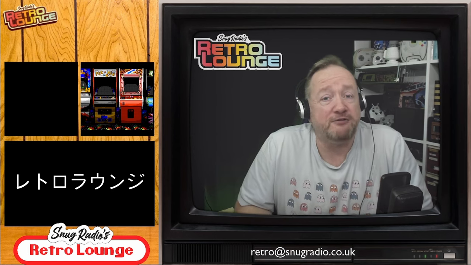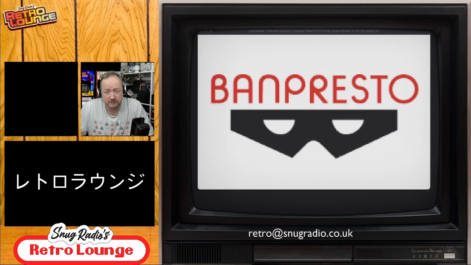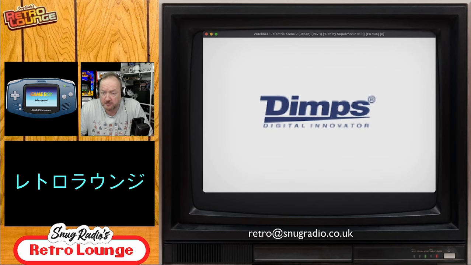Anyway, without any further messing around, let's get over to the little box, the arcade, and we'll have a look at our first game. Let's boop across there now. There we go. First game is going to be on the Game Boy Advance, and it's called Zatchbell Electric Arena 2. So let's get set up and go in and see what we get.